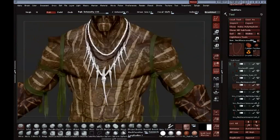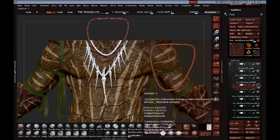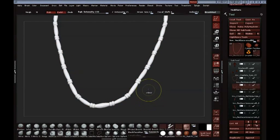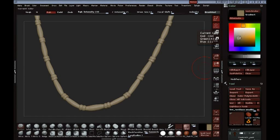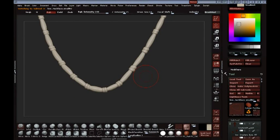We need to do the necklace area, which is obviously still all white because we haven't done anything to it yet. So let's start off with the actual necklace parts, like the innermost two, I should say. And same approach here, same thing as the beads. Gonna find a good color that'll work. And let's actually go a little brighter than this. We do the same thing for this one, just so you have the same color kind of going throughout.